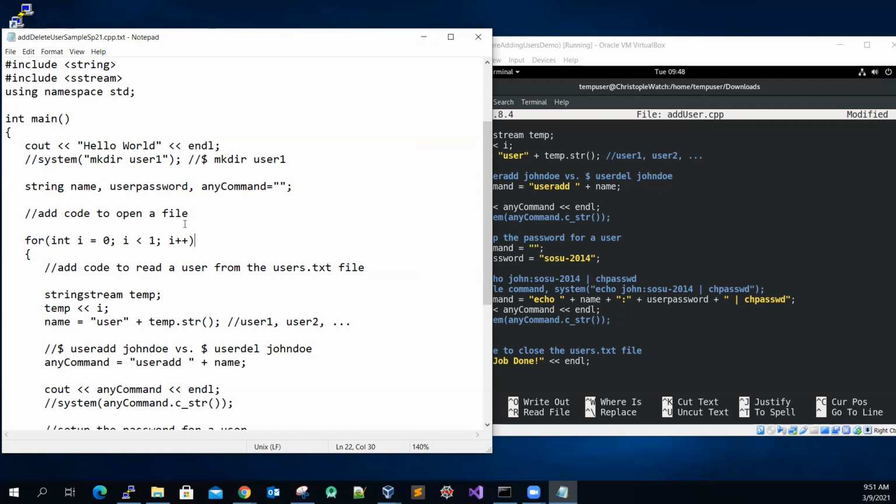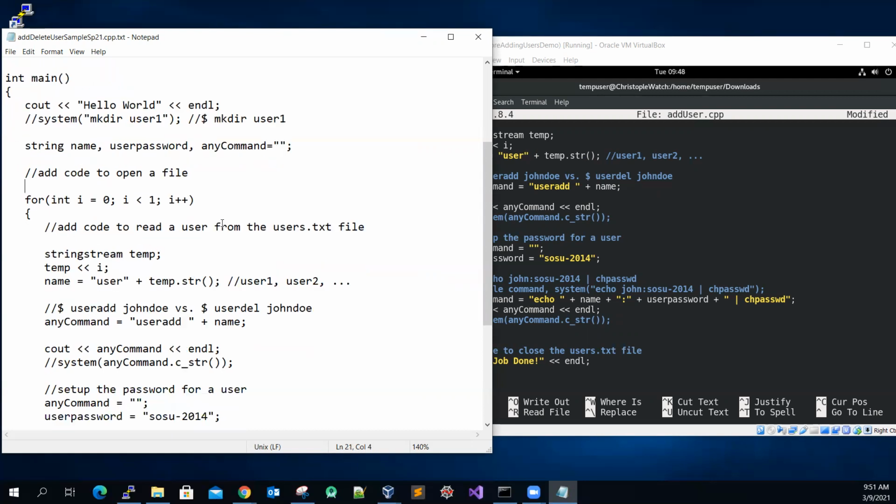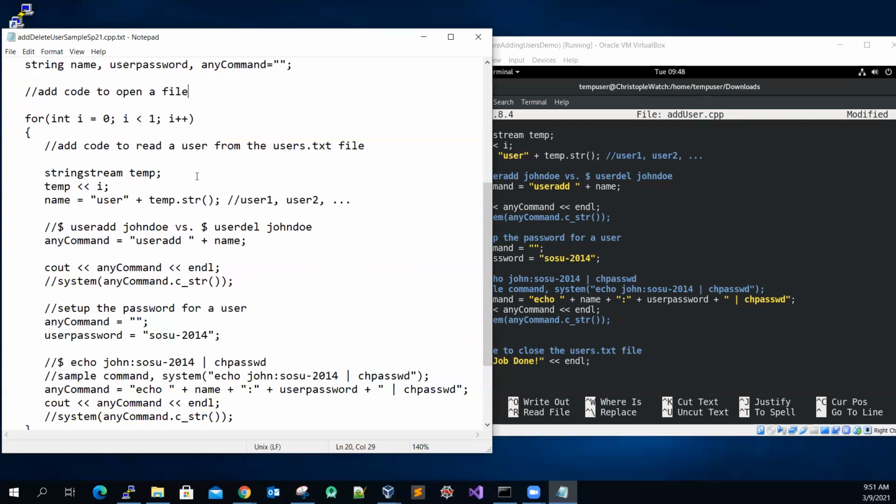In case you need to read some user data from files, for example users.txt, then you might want to add code to open the file. Assume you have 200 users to add, then you would change the upper bound of this condition here from 1 to 200. But for testing purposes, I just set it to 1 as of now.